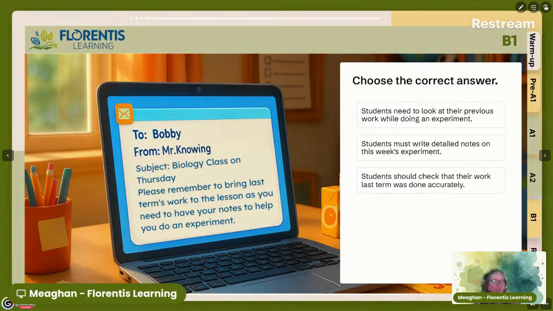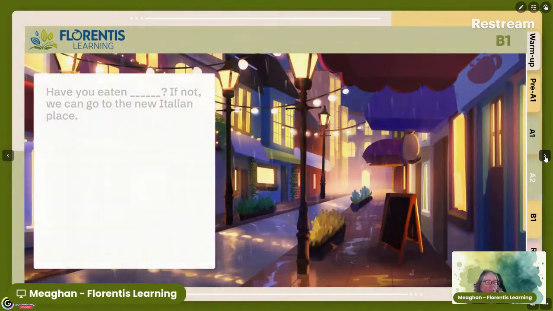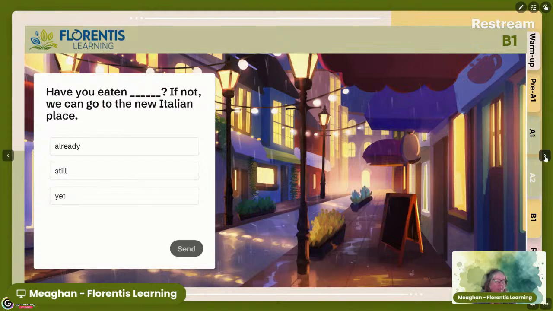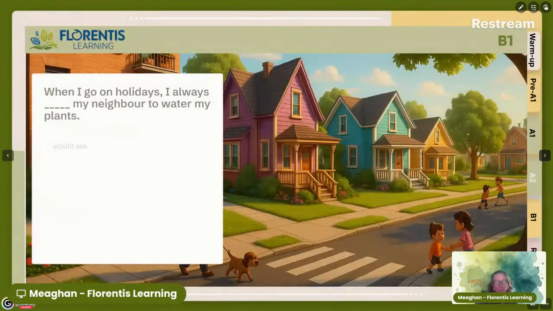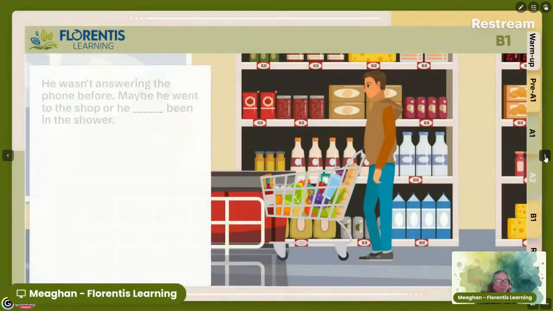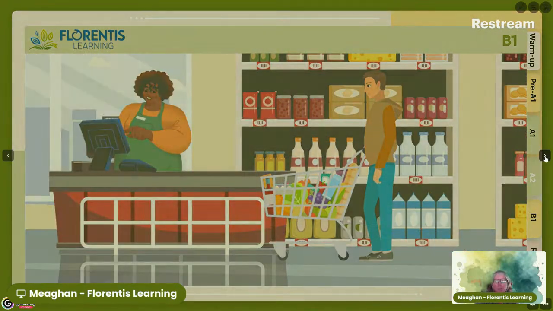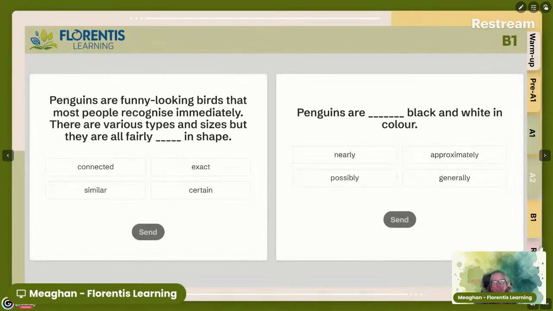Because interestingly enough, people are like, oh yeah, my student did really well in the speaking and the listening, or the speaking and the writing, but they didn't do well in the listening and they didn't do well in the reading, and they can read really well. And it's usually because they just don't have exposure to those types of questions. And so you'll notice that the reading questions and the reading types, especially as you move up in the levels, are a little bit different than what you might be familiar with seeing. And it is specifically to get at some of those types of questions that they'll see on a Cambridge exam. And so this is our B1 questions, and there's some more.